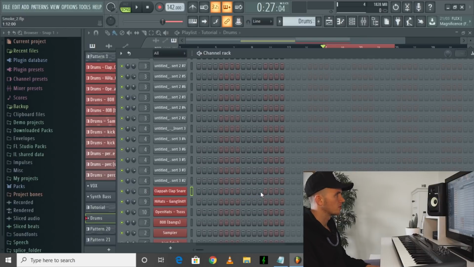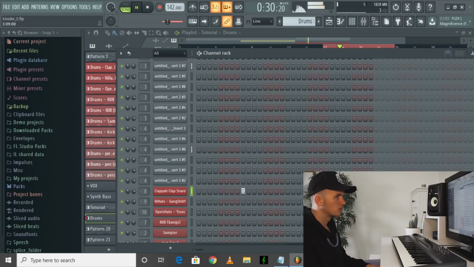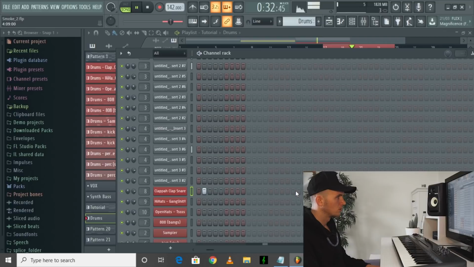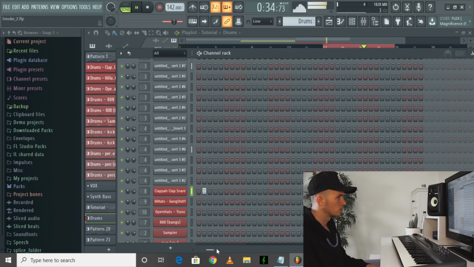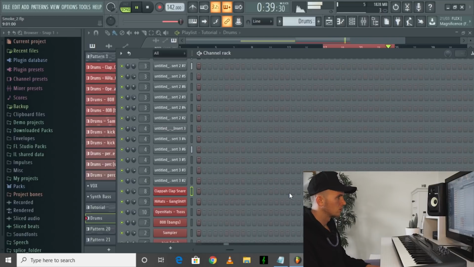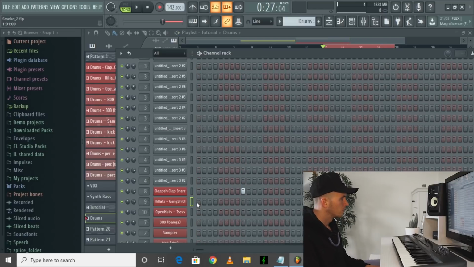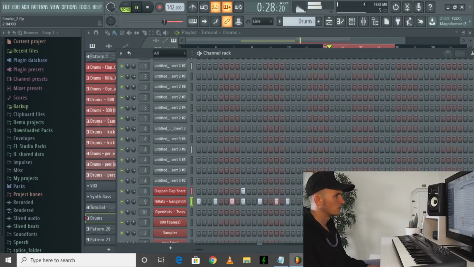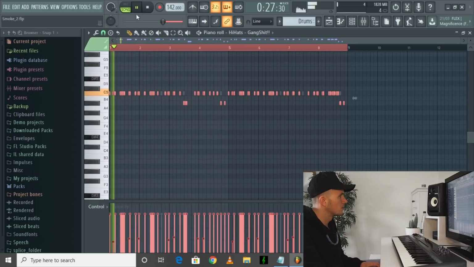Okay, so for the snare I'm just going to make it a standard drill pattern. For the hi-hat, I'm going to start with a standard drill pattern and then edit it. So standard drill would be skip 2, skip 2, skip 1, skip 2, skip 2, skip 1, and then carry that on. And now I've got my hi-hat pattern sounding like this.